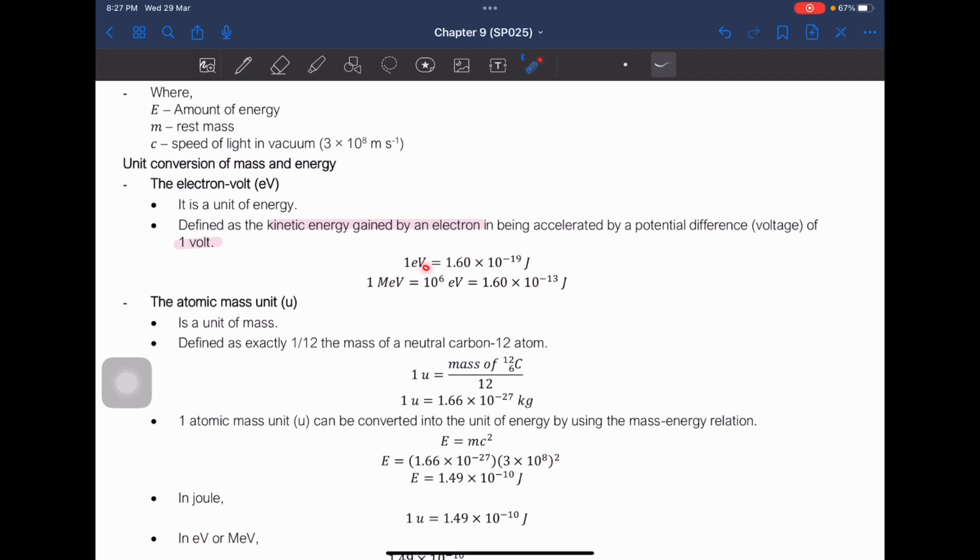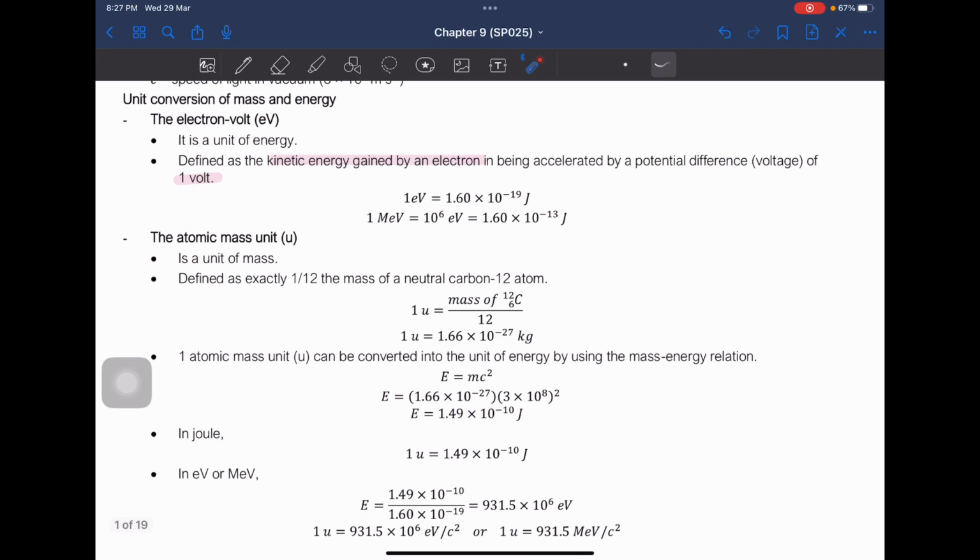So that is electron volt, and this is mega electron volt. Mega is just times 10 to the power of 6. Okay, so atomic mass unit, U, is a unit of mass. Remember, electron volt is energy, atomic mass unit is mass. For questions in this chapter, you need to convert the energy, don't use joule. Sometimes they don't want joule, they want electron volt, because that is the unit of energy for this chapter. So if possible, convert from joule to electron volt, unless they specifically ask for joule.